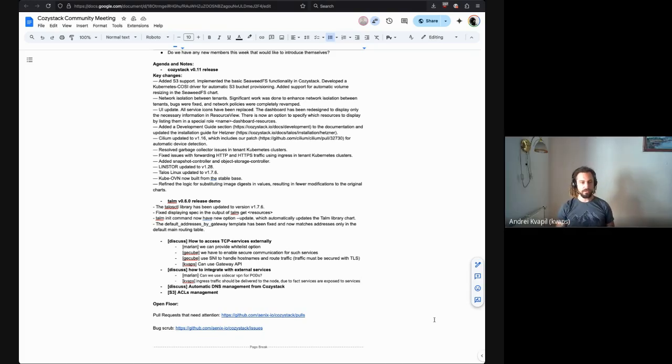Okay. So since we started talking about Cert Manager, I think we also have to consider, should we add automatic DNS management to Cozystack and how should it look? There were some pull requests about adding an external DNS controller. I think this exactly should be solving this issue. Do you have any experience with external DNS controller?